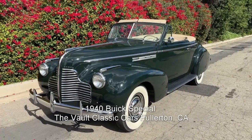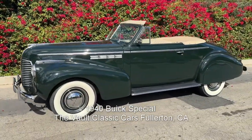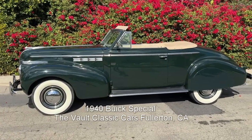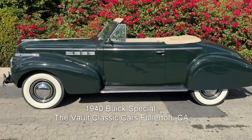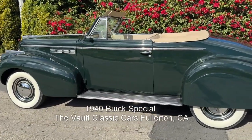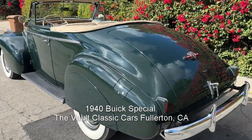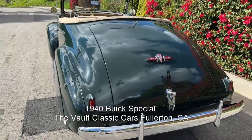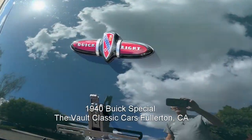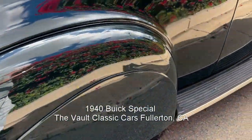This 1940 Buick Special convertible coupe is an absolutely spectacular, beautifully restored car. Super high quality work. We think it was done about 20 years ago, 2004, and it has held up absolutely beautiful. It is in wonderful condition. Runs beautifully and looks spectacular. Everything has been done. It looks to me like it was a frame-off restoration. All the details are right.